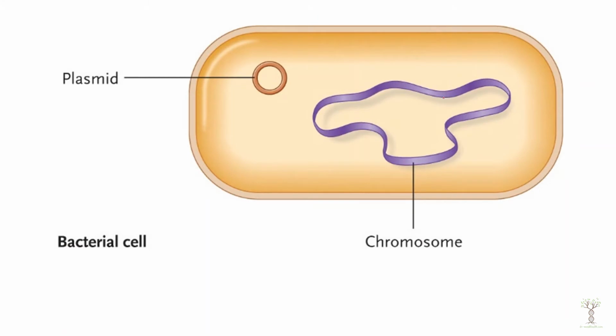In this diagram, you can see a very simple bacterial cell. Bacterial cells have one circular chromosome, their DNA molecule, and sometimes they have this little extra piece of DNA called a plasmid. We're not going to worry about this at this point in time, but in other videos we will talk about plasmids. They can carry genes for antibiotic resistance. We're going to focus primarily on this chromosome, and we're going to look at how these bacterial cells will replicate.